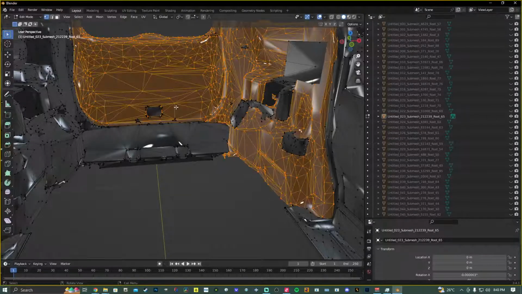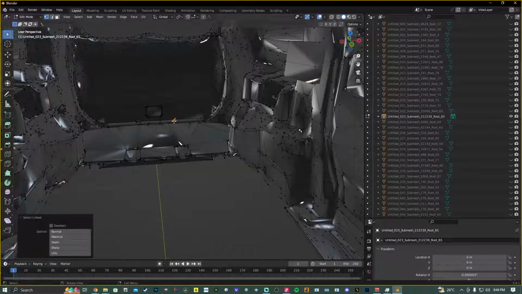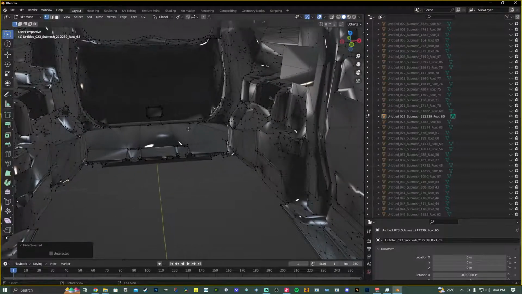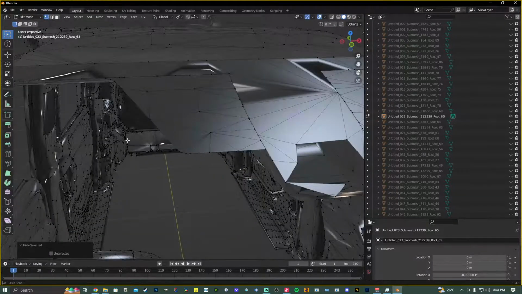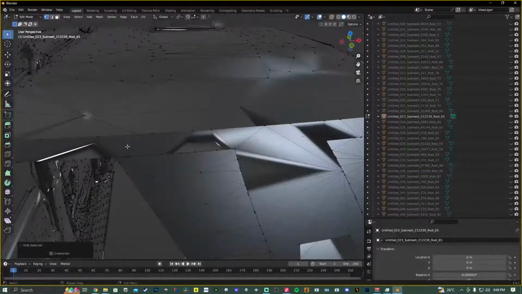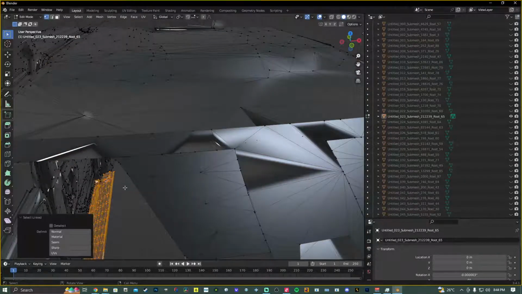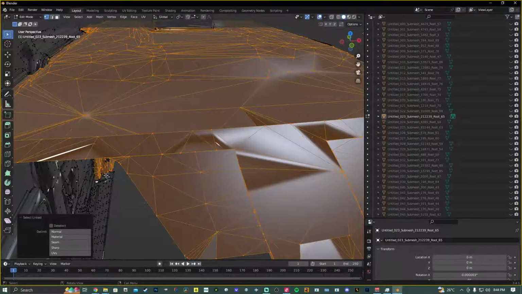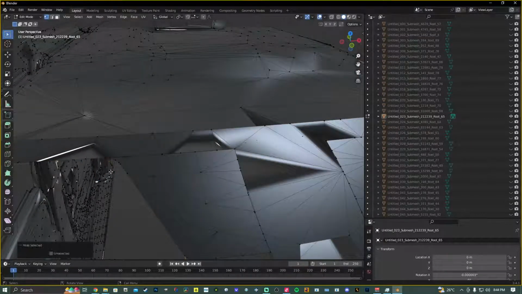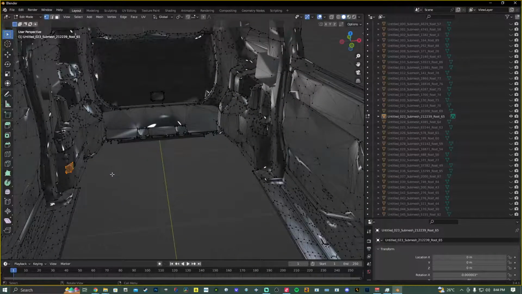Oh, just cut out something, or no cut out. Oh, that will get cut out. Click on this and yeah, do that.